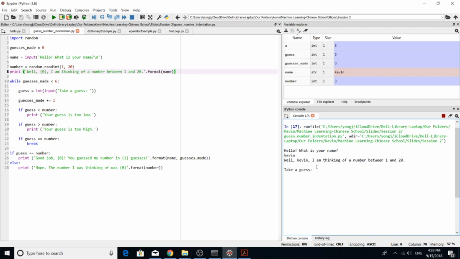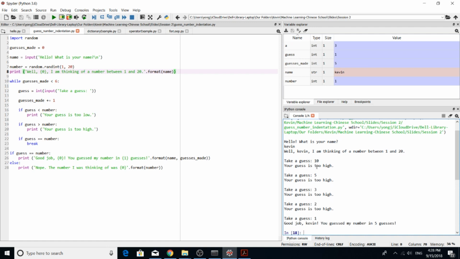Now the program generates a random number between 1 and 20. I put something in between, 10. It's too big, so I'm going to put something in the middle again, 5. Still too big, put 3. And still too big, 2. I guess this must be 1 then. Yes, 1 is the answer for this particular random number game at this round.